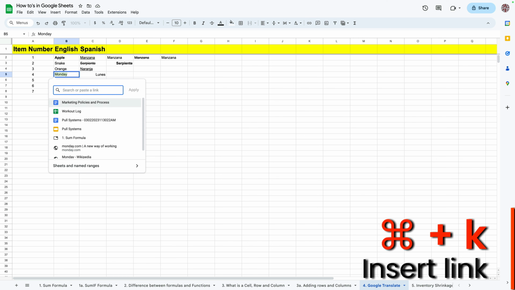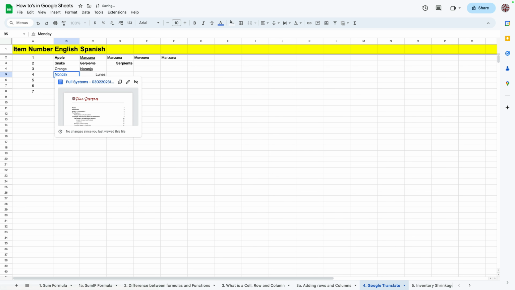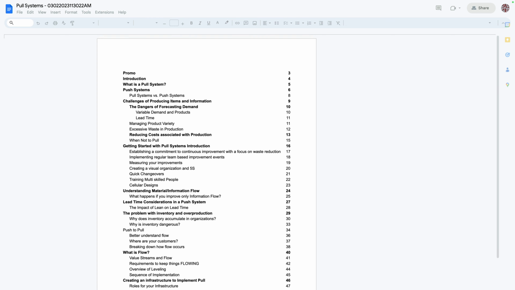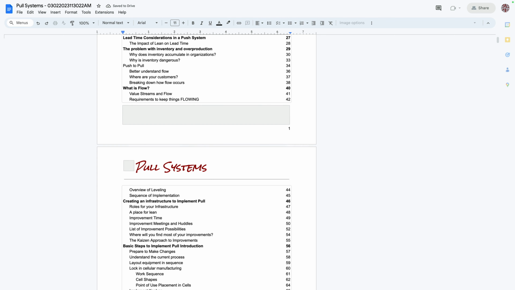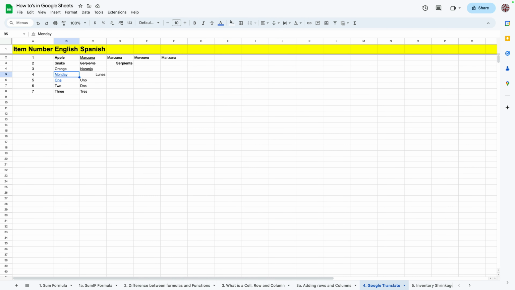Let's say in this case we want to link it to our brand new Pull Systems course that's coming out. Now we can go over this and you'll see that Pull Systems is linked to it, and we can open that up simply by clicking on the button, and there it is right there. Then we can jump back and look through our data if we want to.